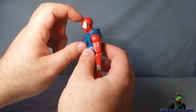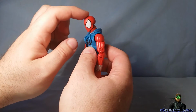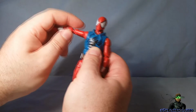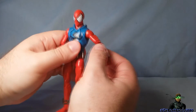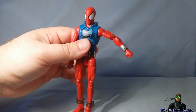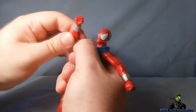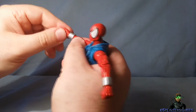Feels a bit ratchet. I don't know if that's just where the plastic's kind of moving over the joint. But a little bit loose, so it's got a bit of a bobble there. Ratchety, but not a tight ratchet. It's not loose, but it's not tight either. It's kind of just a nice joint. Whoops, moving the light. Bicep swivel, tight. Really tight elbow.